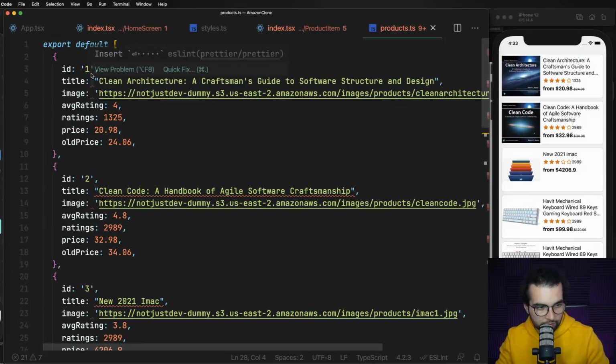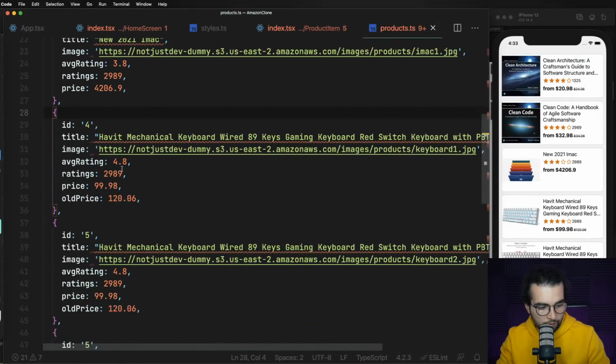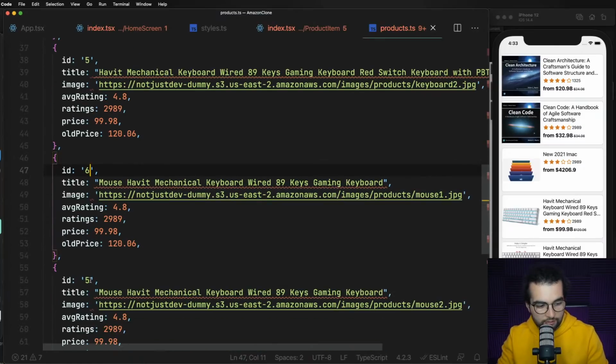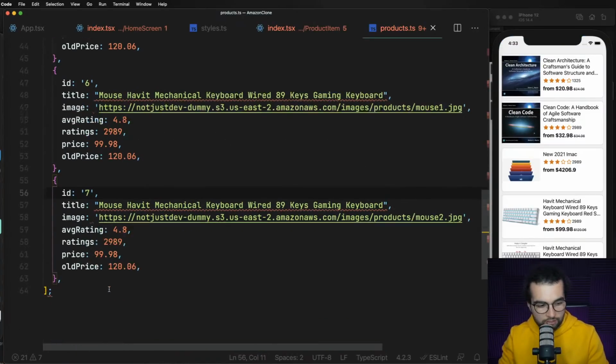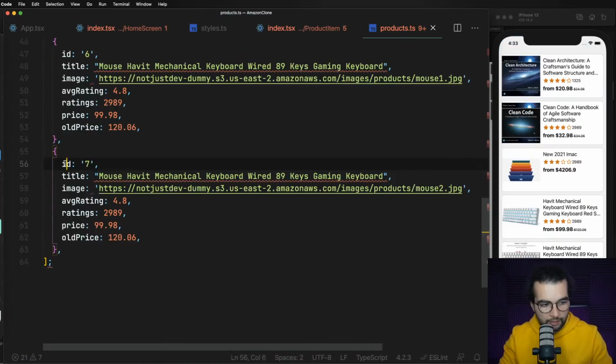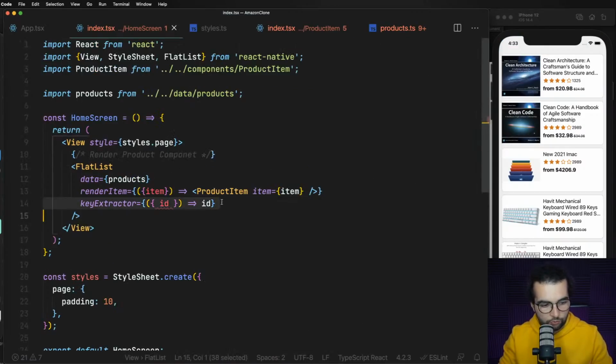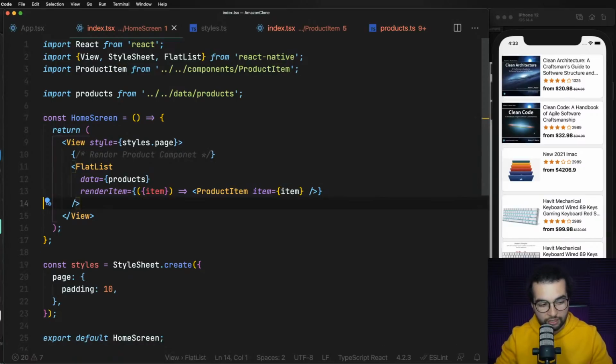Do I have different IDs, 1, 2, 3, 4, 5, 6, 7? Because I know that ID is the default key and we don't have to specify the keyExtractor. In case we don't have an ID in that item, then we need to provide a custom keyExtractor.